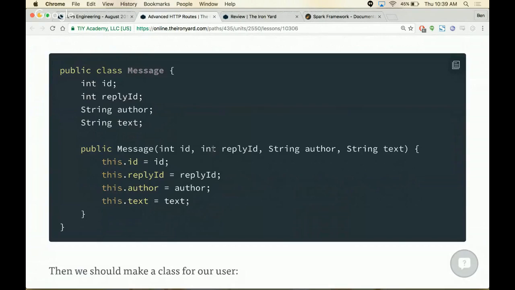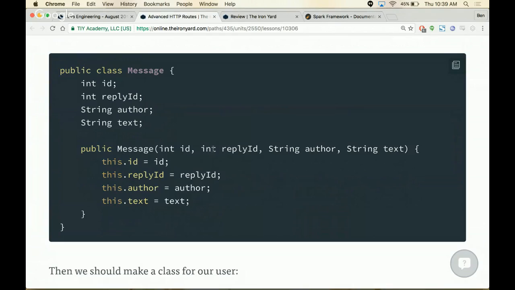So in this public class Message, the ID is a unique identifier. When we get into database stuff, which is going to happen next week, unique identifiers play a huge role in database development. Every row in a database has what's called an ID. No other entry in the database has that ID. So we're going to start talking about IDs with this forum web post thing. A message has an ID. It also has a reply ID. The reply ID is going to be the ID of the message you're replying to. If it's not a reply to any message, that value is going to be -1.